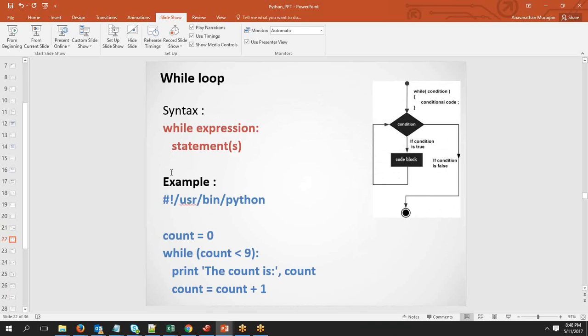It will come out and it will proceed further. Okay, so such a way of executing a line of code again and again is what we call a loop. And if you are matching a condition, and only if that condition matches, you want to execute this, it is going to be called a while loop. So this will keep proceeding until the condition is matching. Now let's try to write a simple program and see.